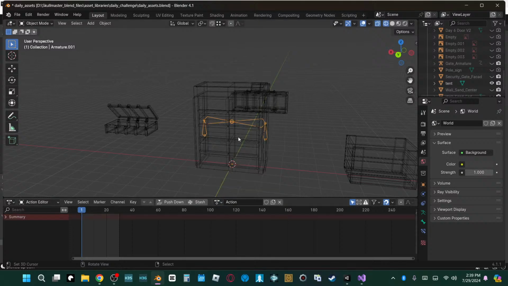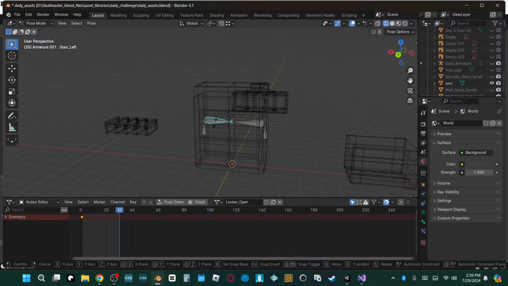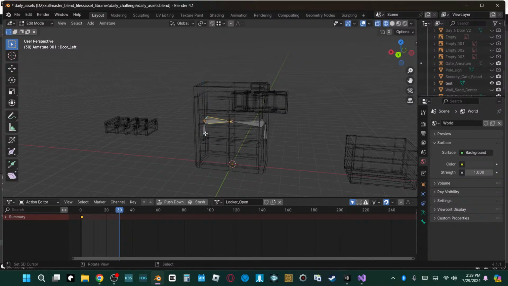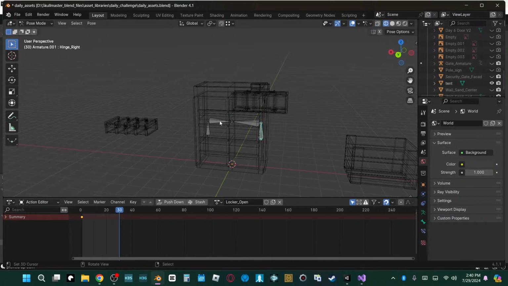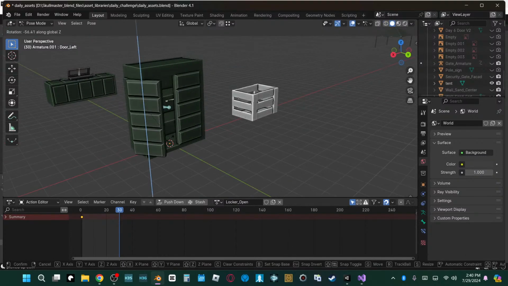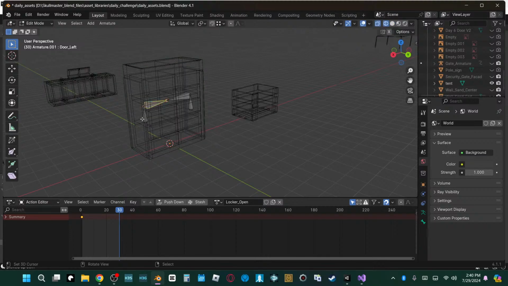So new action, locker, open, gonna go into pose mode, do an initial pose, then gonna, oh, alright, 0.25, see if that might do anything. 0.25, pose mode. No, that still did not do what I needed.